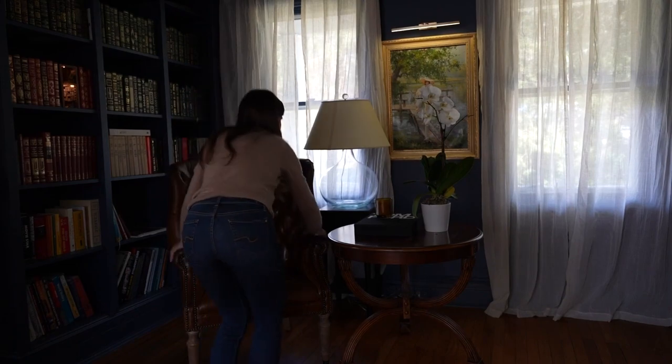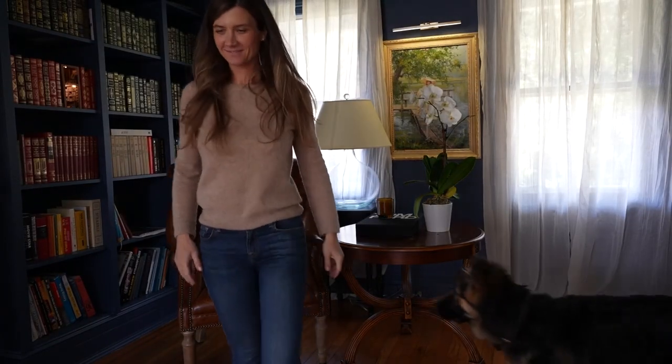Oh my god, I cry. I love this room so much. Guys, I absolutely love this room. It's everything that I wanted it to be. It's moody, it's sophisticated, it gives you speakeasy vibes. It's overall just perfection.